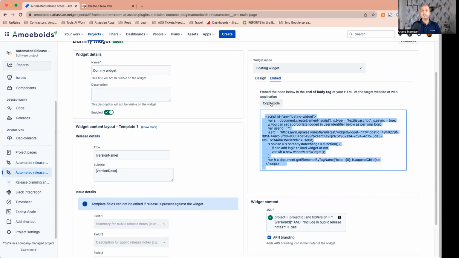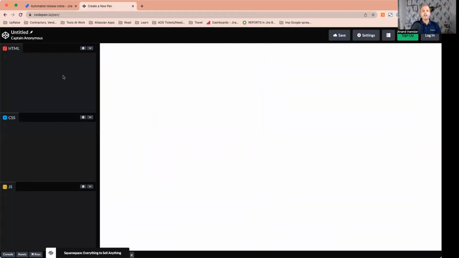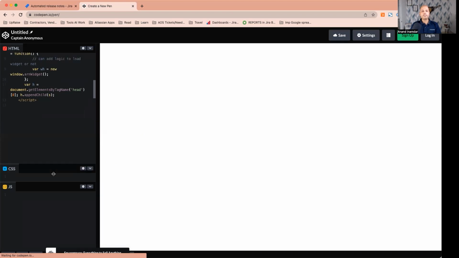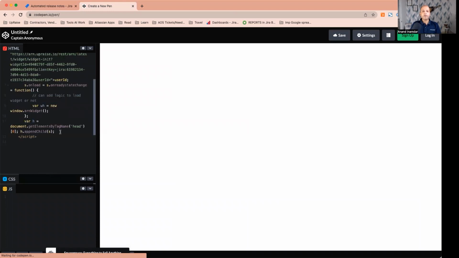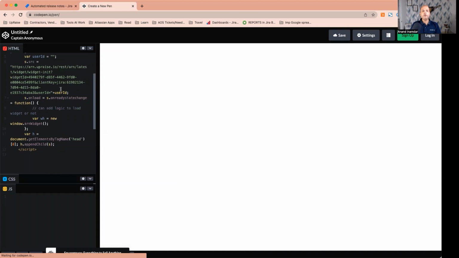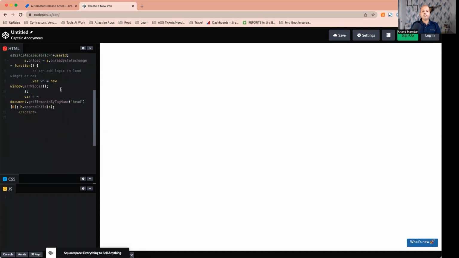So what I'm going to do is I'll copy the embed code for this widget. I've copied it and I'll now put that embed code, that JavaScript, on codepane.io. If you followed my earlier video regarding how you test your widget, I'm sure you remember that we use codepane.io for testing our JavaScript snippets, JavaScript widgets.